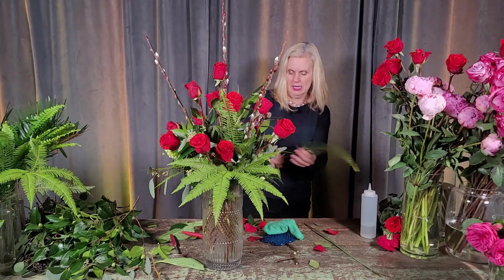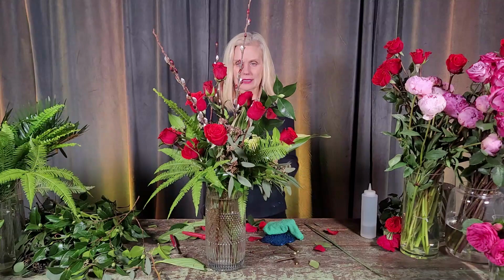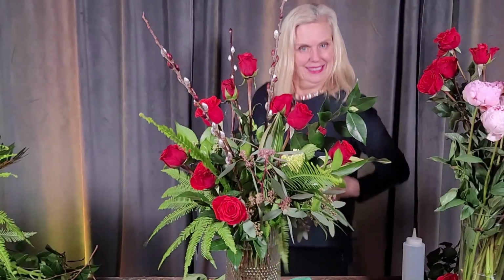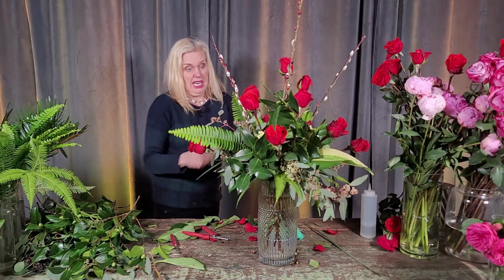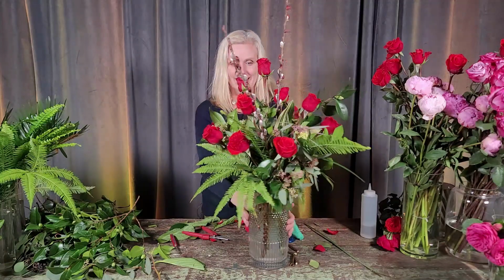I think I need to add a few more pieces of fern. And you can see this arrangement has a lot of movement now. And so another thing you can do is lift it up and shake everything down and make it look fantastic. This looks good. I love it. And I'm not a fan of Traditional Dozen Roses, but check it out.